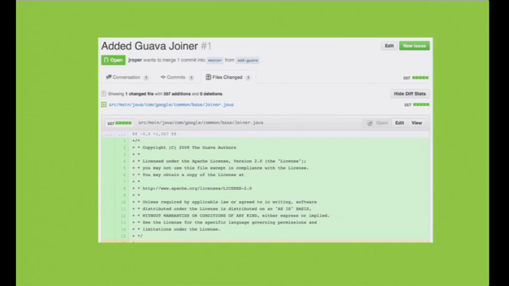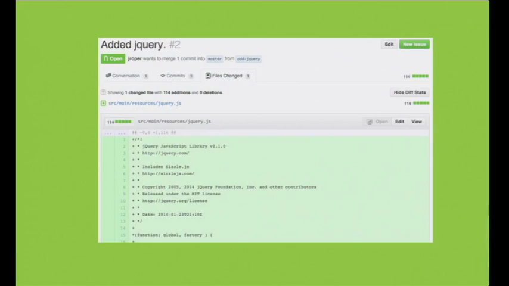Now, quite some time ago, tools like Maven and new evolutions like Gradle and SBT walked onto the scene. And you no longer have to do this. You don't have to copy code into your project. You can add a dependency on it. But then when we get to this pull request here, you can see I've added jQuery to my project. Who here has ever done this in a project, copied the jQuery source code? Pretty much everyone. I mean, it's what you do, right? But why would you not accept that for Java, but accept it for JavaScript? What's so special about JavaScript that you can drop all these practices?